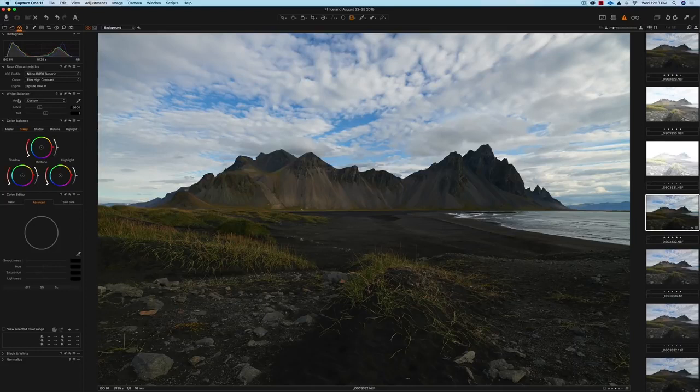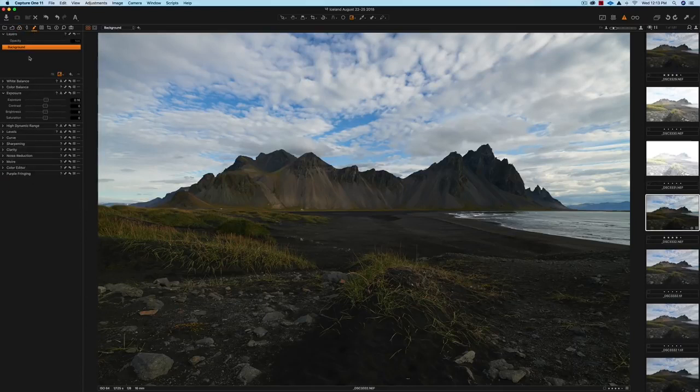Now let's cover one more thing. So we have the ability to add layers. So we were on the background layer. Now if I want to add another layer, so say I want to just do something to a layer, I'm going to click here and we see we have layer 1. Now if I click on that, I could say top gradient. So I'm going to add a gradient to this and I'll call this one top gradient. So now I'm working on this layer.